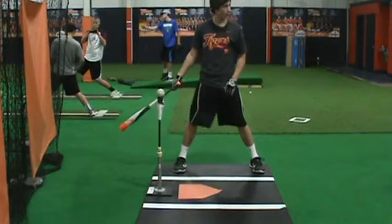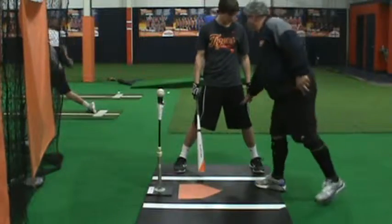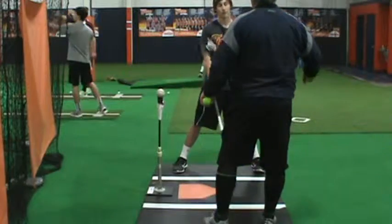So get your rotation down the same way as this. Have this back leg slightly. Unload everything forward instead of loading back.